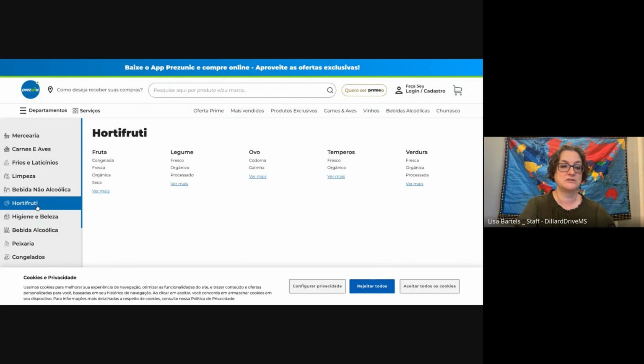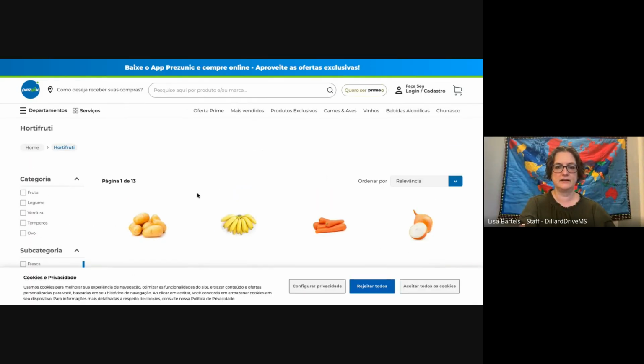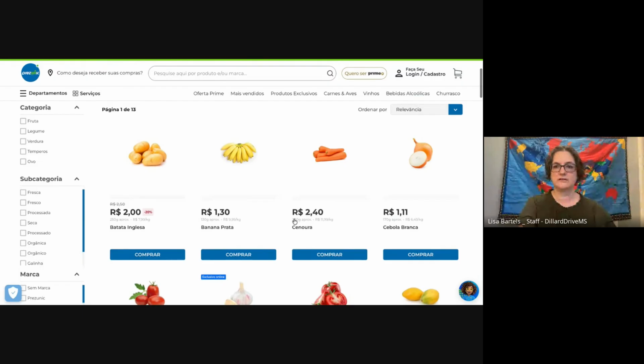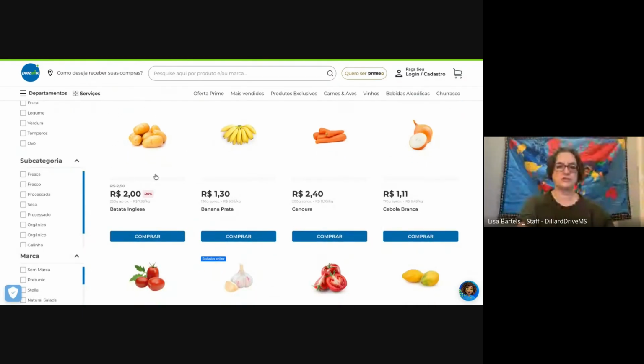I'm just going to click on this overall section, and let's see, okay, I see there's a picture of potatoes here, and I see this says batata inglesa. Well, I know inglesa means English, so I'm guessing this means English potato. I don't exactly know what an English potato is, but I'm pretty sure that batata must be the word for potato. That was pretty easy. I'm going to add that to my section. And then I see here banana.